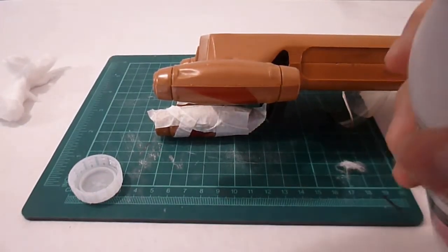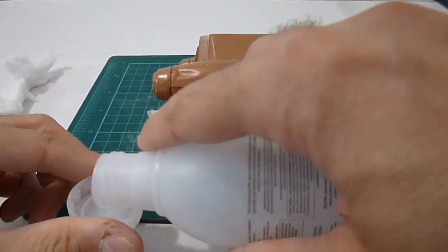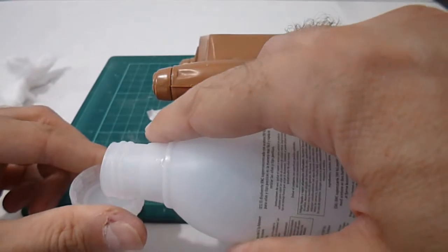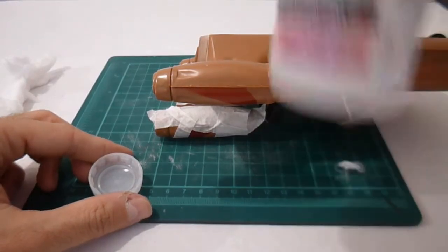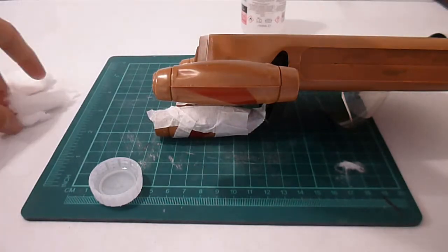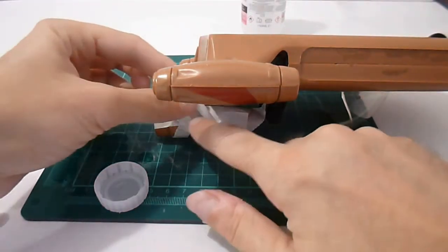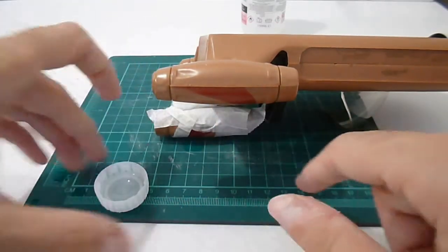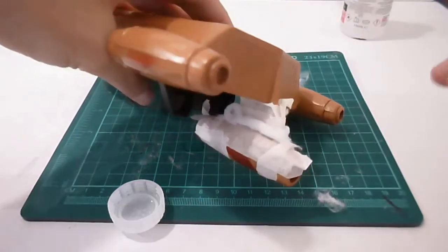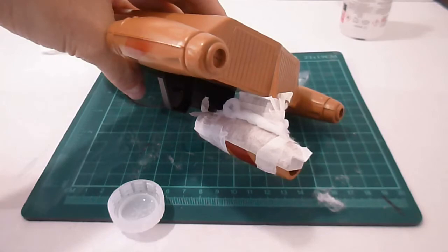Okay, so I'll put some more masking tape around the fin and thruster. I should put some acetone in here, or makeup remover, whatever you want to call it. That's 99% acetone. Hopefully it won't damage it. I don't think it should. Let that soak up in there. Just wrap it around that. Okay, I'll just let that sit there for a bit. Give it half an hour, maybe something like that, and hopefully it'll dissolve super clean. Well, we'll find out anyway.